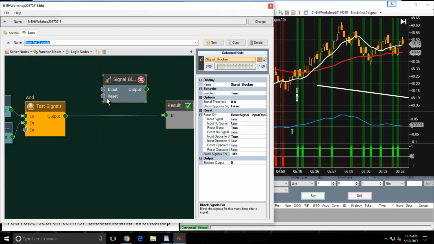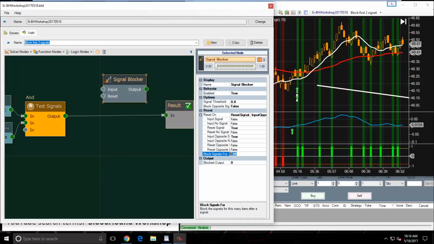You guys will see there's a reset node there. So I could create some kind of set of solvers and logic and connect it into the reset, and that could be detecting some other condition that says, reset the signal blocker early. Don't wait for the 100 bars to go by.